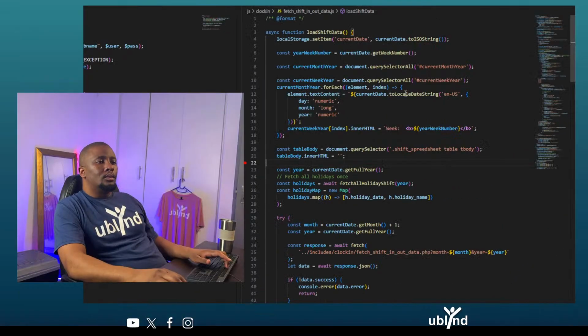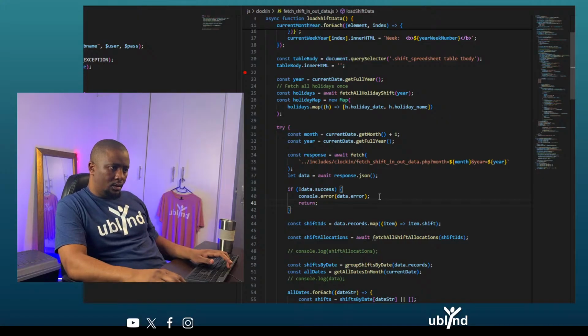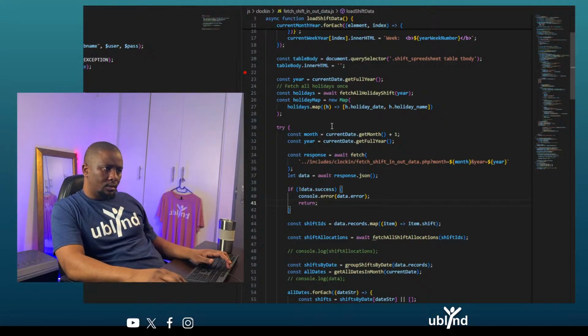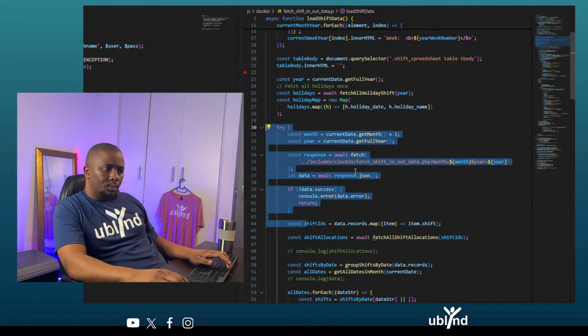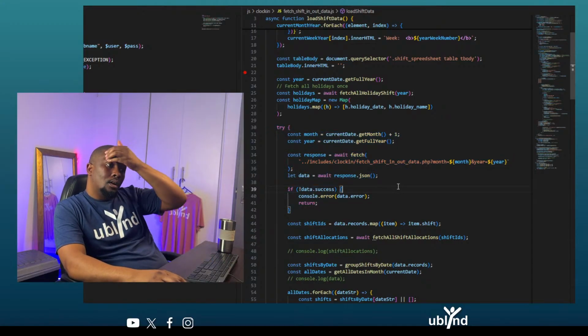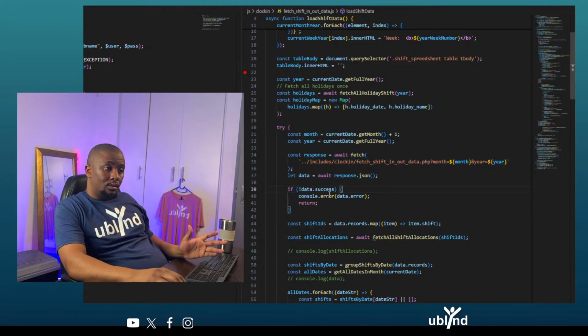All the way down there. 137. Okay, we have to look at that error again. Shift type utility. Shift type. So it's in shift type. So it's in here. Shift type utility 137.